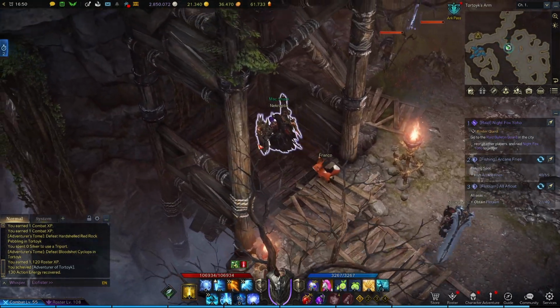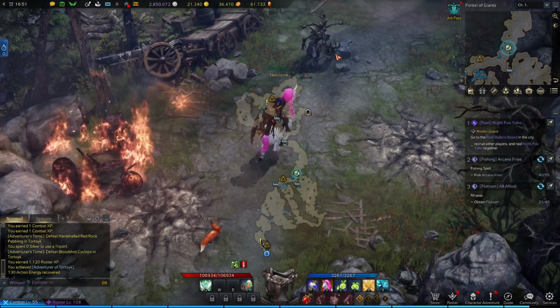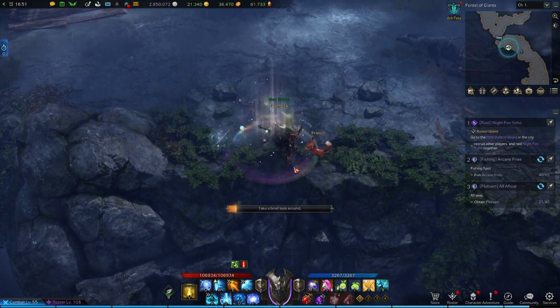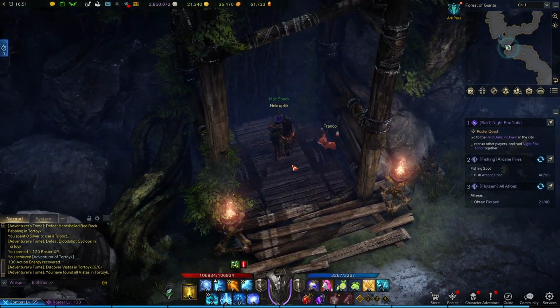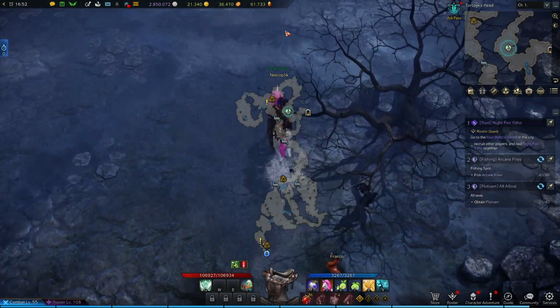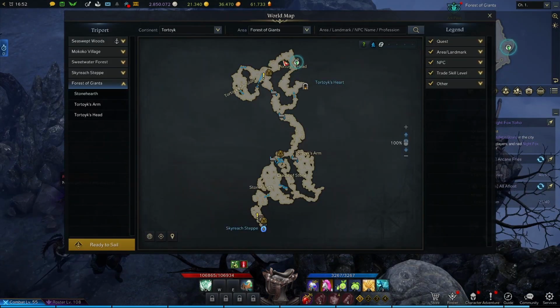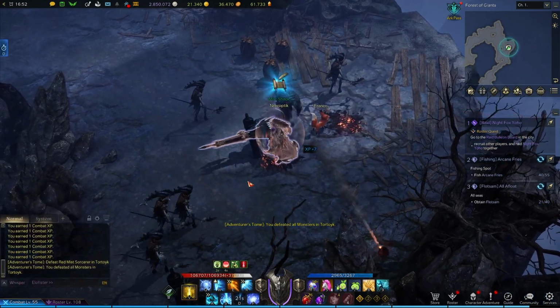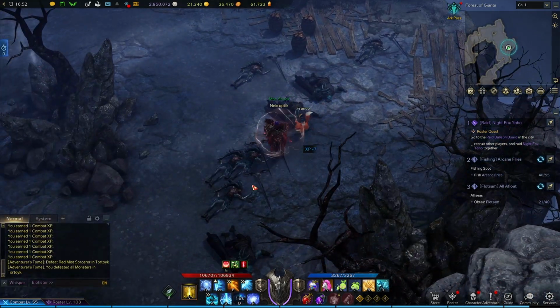Then we'll just ride the elevator right back up and head north towards the next elevator, stopping right here to pick up the Hand of Tortoyk Vista. Hopping on the elevator, we'll climb up this rope on the right and pass the dungeon up just for a second to come to Tortoyk's head, so we can kill the Red Mist Sorcerer monster mark. And that should give you all the monsters in Tortoyk.